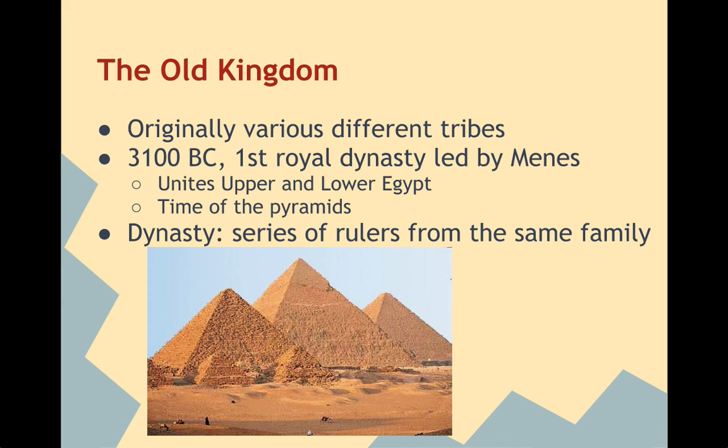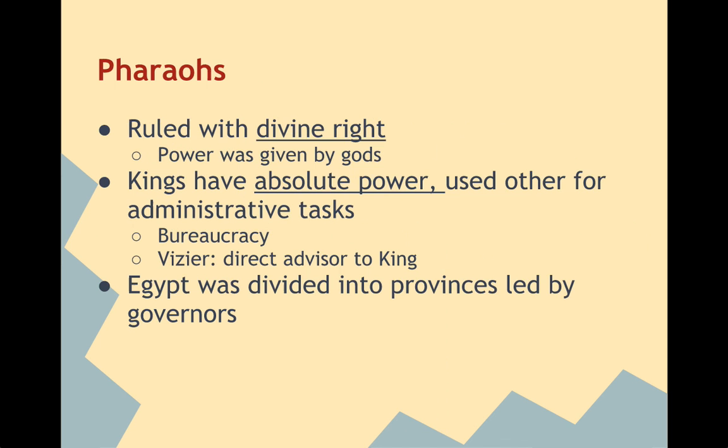Now, kingship was a divine institution. So when we say divine, I want you to think of God, heaven. Divine is a term that's used when you talk about religious aspects. And when we talk about these pharaohs, they are god kings on the earth, so their power was given to them by God, which is divine right. They have absolute power. That means it's my way or the highway. You do what I say, what I say goes, okay?